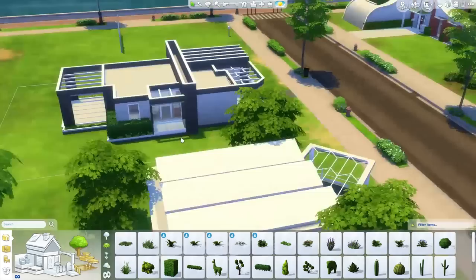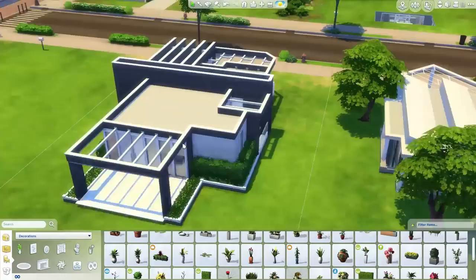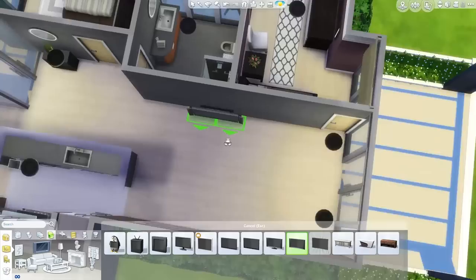Around the side, that is the balcony coming from the master bedroom. So I thought I'd give them a couple of chairs and a little table to put their drinks on so they go out there and laugh it up. That's how, I don't know, parents laugh, apparently.